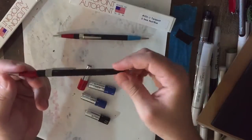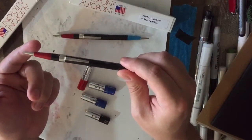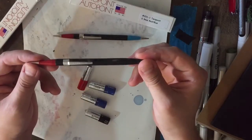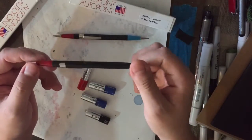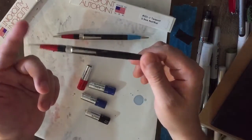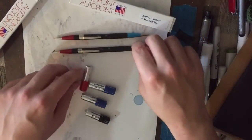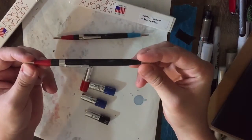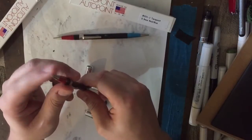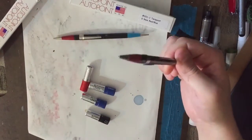What I've thought about before is basically, who cares? You don't have to put a colored lead in there. You could do a 0.9 lead and a 0.7 lead here, but the difference between a 0.9 and a 0.7 is so minimal that it wouldn't really provide much versatility. If I'm on the go and bringing something like this because I don't want to bring a bunch of stuff, I don't think I'm going to miss the 0.7 if I have the 0.9. But maybe it might be useful to certain people who do very technical work. Instead of having red in here, I just put the blue because I use blue more often than I use the red. So, that's these pencils. Pretty cool.